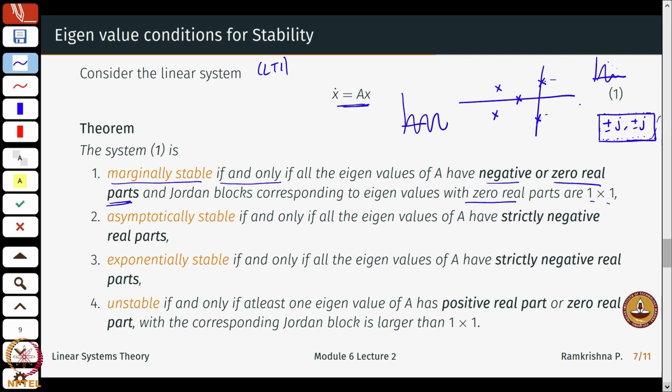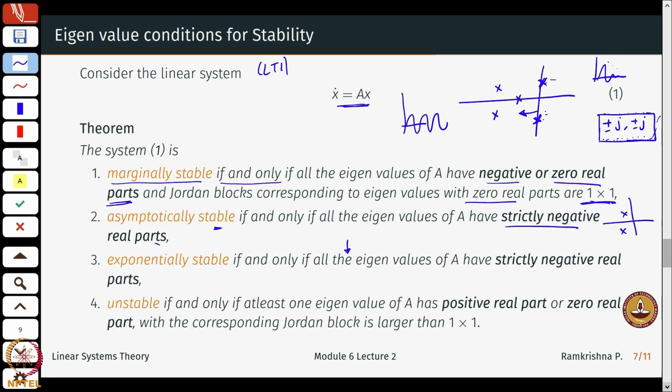Okay, so back to definitions of stability, or how do we verify with eigenvalues? Well, the eigenvalues should either be on the imaginary axis or to the left of it. The only caveat here is that if they are on the imaginary axis, I need to do an additional test corresponding to the Jordan block. Okay, asymptotically stable is easier. I just have to check that all the eigenvalues are in the left half plane, with no eigenvalues on the imaginary axis. So the theorem says that the system is asymptotically stable if and only if all eigenvalues of A have strictly negative real parts. A similar thing holds also for the exponential stability case in the LTI case.